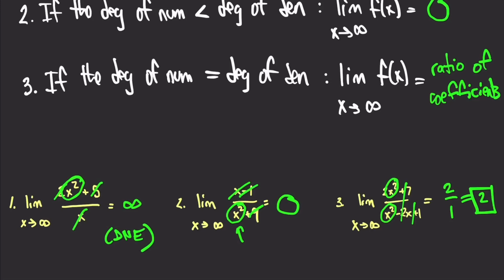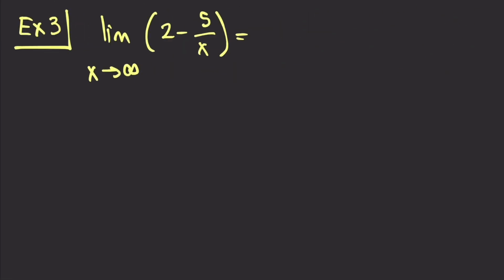All right, let's put it into practice. These are going to go very quick. So this one right here is actually probably the most complicated of the next 3 we're going to do. And I want to go back and review some operations of limits that we had. This ideally would be a single rational expression. But if it's broken up like this, what we can do is simply use our properties of limits and say this is going to be the limit as x approaches infinity of 2 minus the limit as x approaches infinity of 5 over x.